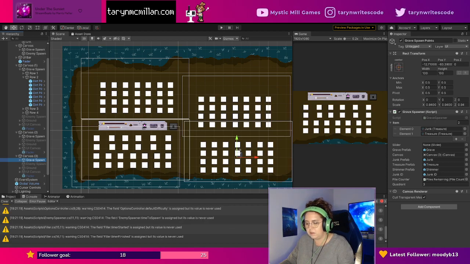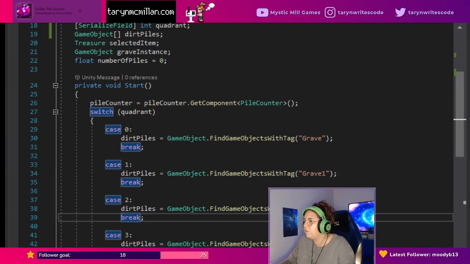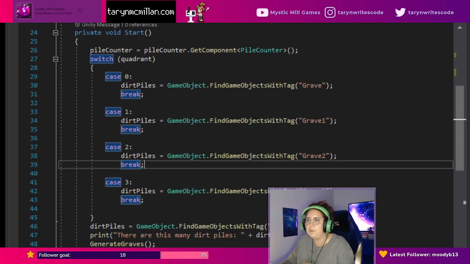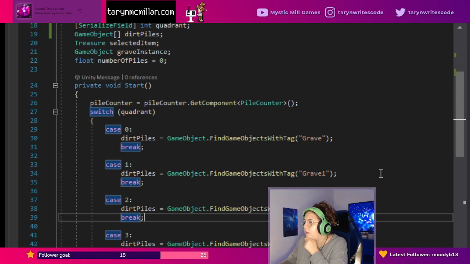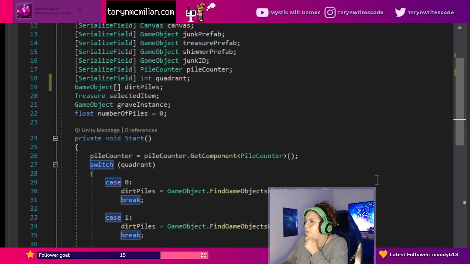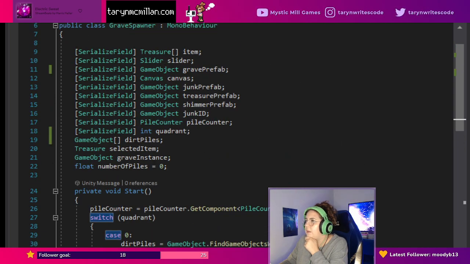And like I said, this is super overcomplicated. Not a good way to do this, but I just like to screw around and see what I can come up with. Okay, so for each quadrant, I'm going to have a different tag, which means that... So these are the actual dirt piles, and I just want to take a look at my dirt pile prefab.